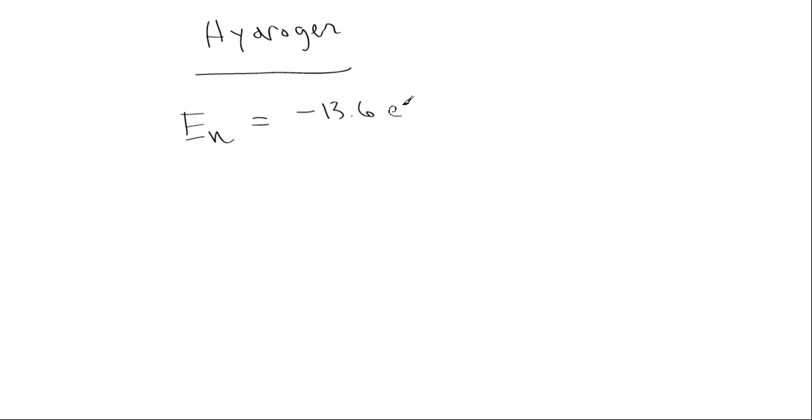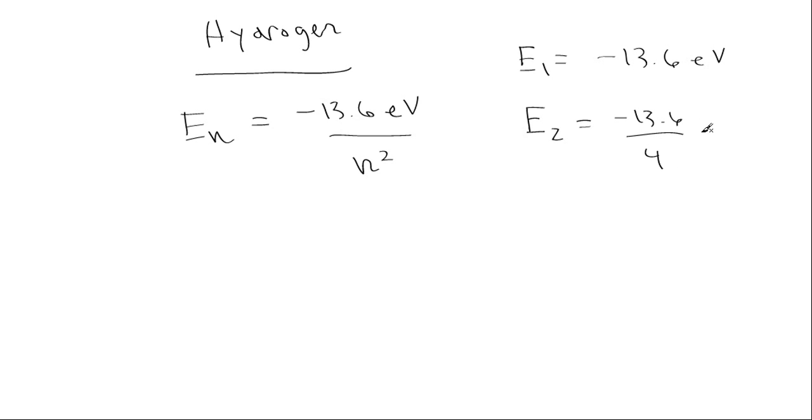And then for one definite example, if we consider hydrogen, the energy levels of the hydrogen atom are known exactly. So the formula for the energy of a hydrogen atom in its nth energy level is negative 13.6 eV divided by n squared. So for E1, the energy is negative 13.6 eV. For E2, the energy is negative 13.6 divided by 4 eV, etc., down to E3, which is negative 13.6 over n squared eV.